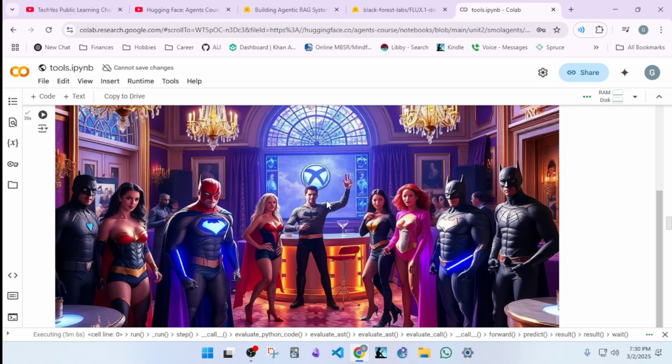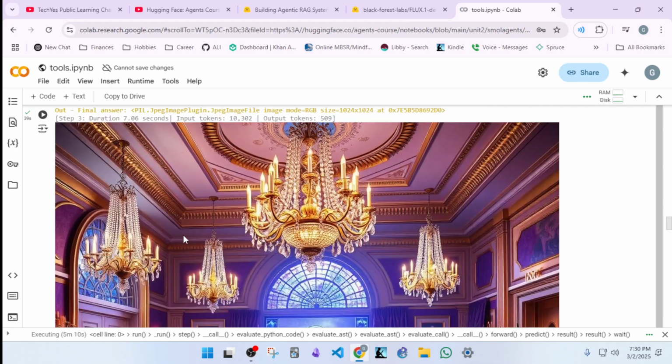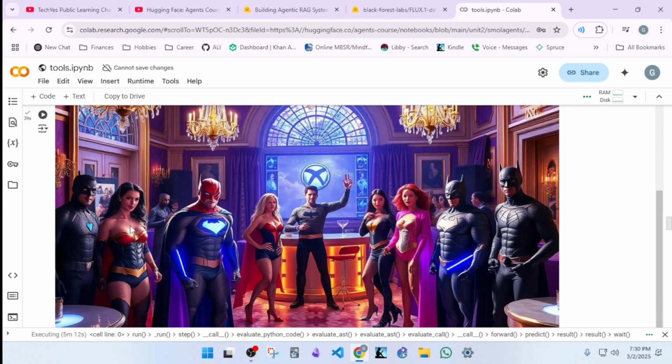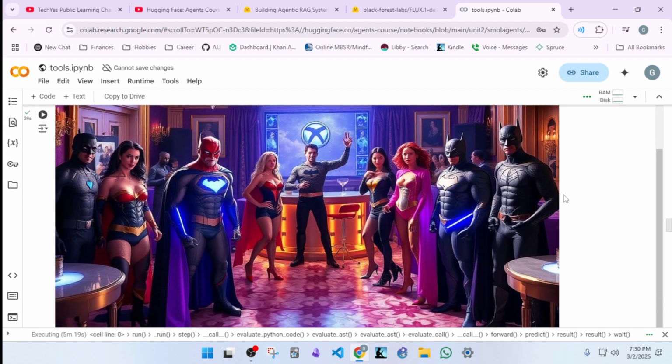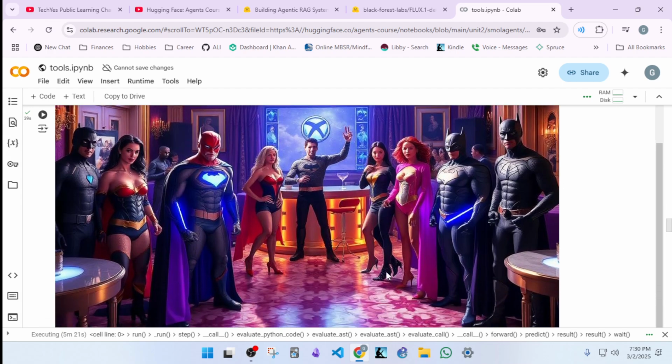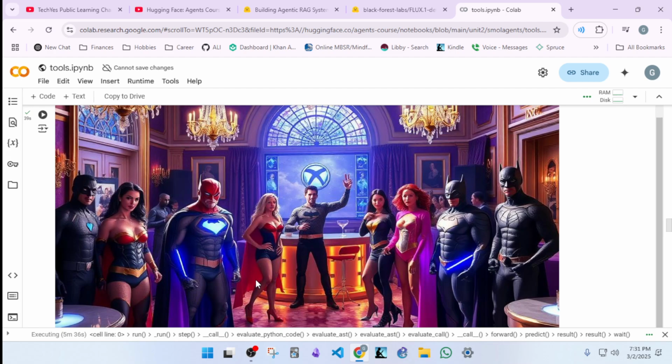So let's see. Okay, so yeah, we do have an image now. Before it was just taking a while to generate that image. We just had blank space here, but we do have the image here now, which is kind of a wild image. We've got a woman with three legs. We've got one, two, three, four different Batmans. Five, if you count this guy, he's not wearing the full costume.